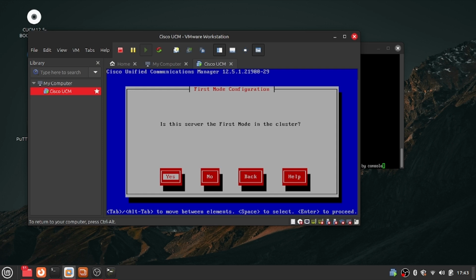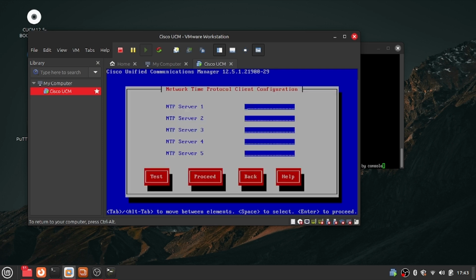Is the server the first node in the cluster? Yes, in our case it is. NTP server. So now we will have to specify the NTP address, and the NTP server address can be the link address, so 192.168.0.1.